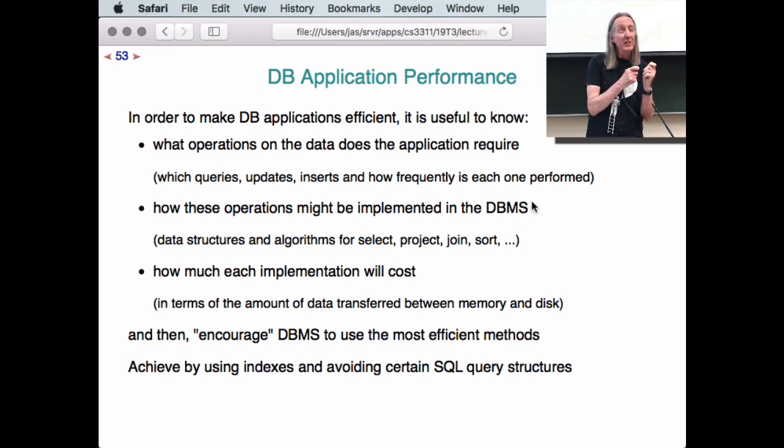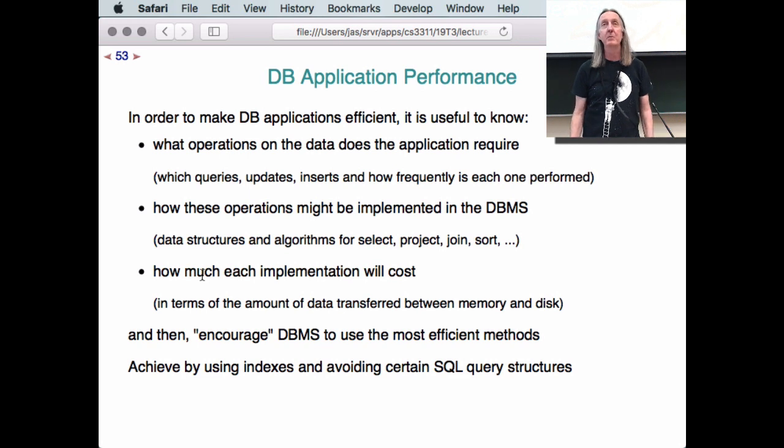You can then have a little bit of an impact on what the query optimizer does based on the way you express your query. And so if you push it in the right direction, that's good.